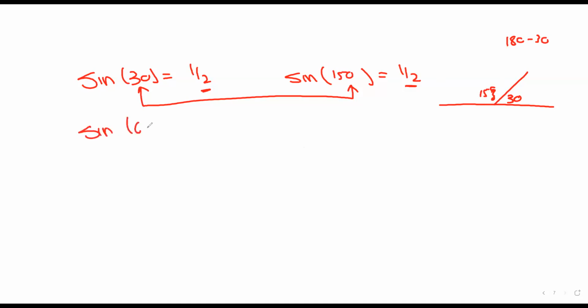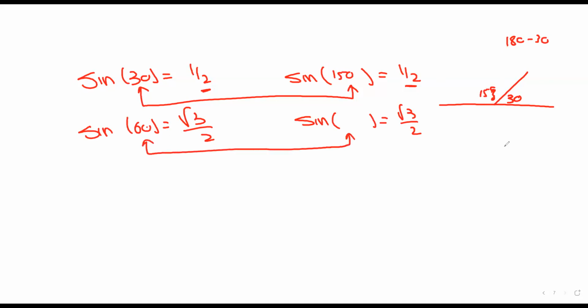Type sine 60 on the calculator. Sine 60 is √3/2. Is there another angle that has the same sine value, √3/2? Remember to draw a straight line. This is your angle, which is 60 degrees. What is the obtuse angle, or the supplementary angle? The word supplementary means they sum up to 180. If you do 180 minus 60, which is 120, try sine 120 on your calculator, you'll get the same answer, which is √3/2.